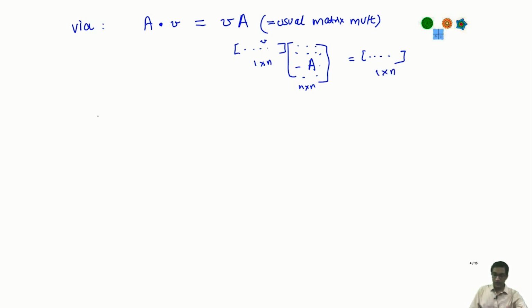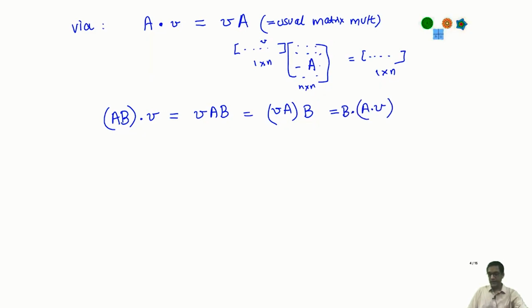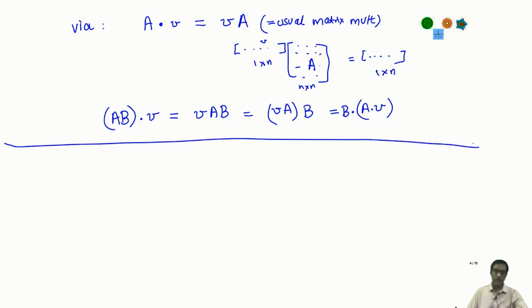Now this is a right module, not a left module, because if I take a product of two matrices A, B and try to act it upon V according to this definition, then this is just the matrix product V into A into B, but that's the same as what you would get if you first multiplied V with A and then multiplied the answer with B. In other words, this is what you would get if you took V, first acted on it by A, or scalar multiplied it by A, and then scalar multiplied it by B. So that's exactly the definition of a right module. So row vectors with this definition form a right module. Column vectors with the usual matrix multiplication form a left module.